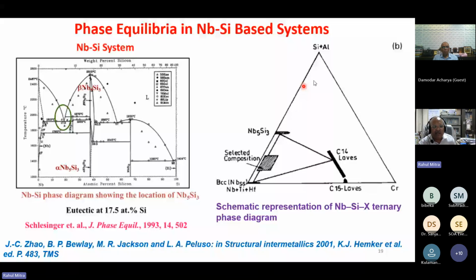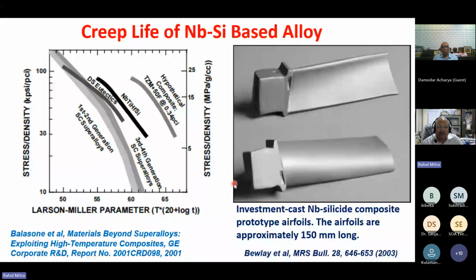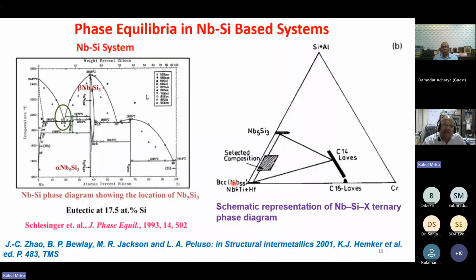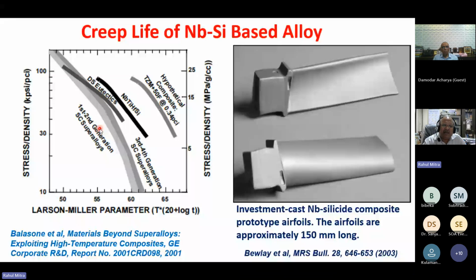So these kinds of alloys were developed by General Electric in the USA, and there are three types of phases. At IIT Kharagpur, we worked on niobium silicon molybdenum alloys, which we'll be talking about. At GE there were extensive studies, and they analyzed the Larson-Miller parameter, basically the stress rupture behavior. They found that the niobium, titanium, hafnium, silicon based alloys are superior to fourth generation nickel based superalloys. Of course, not as good as TZM. But again, these have slightly superior oxidation resistance compared to TZM.